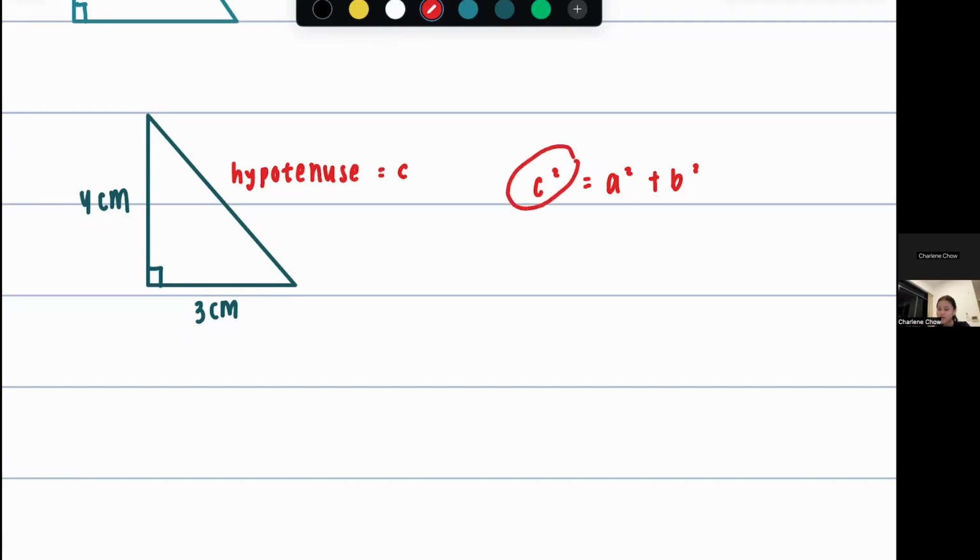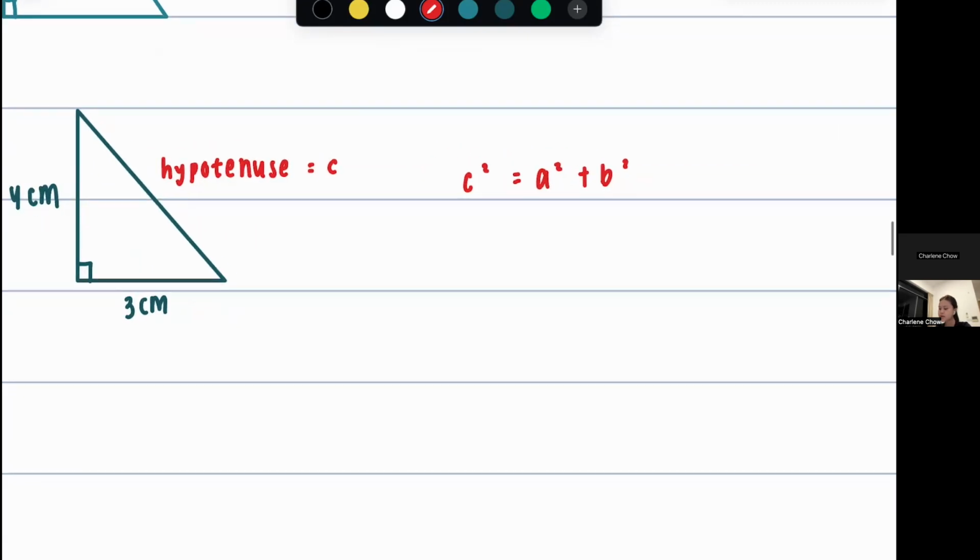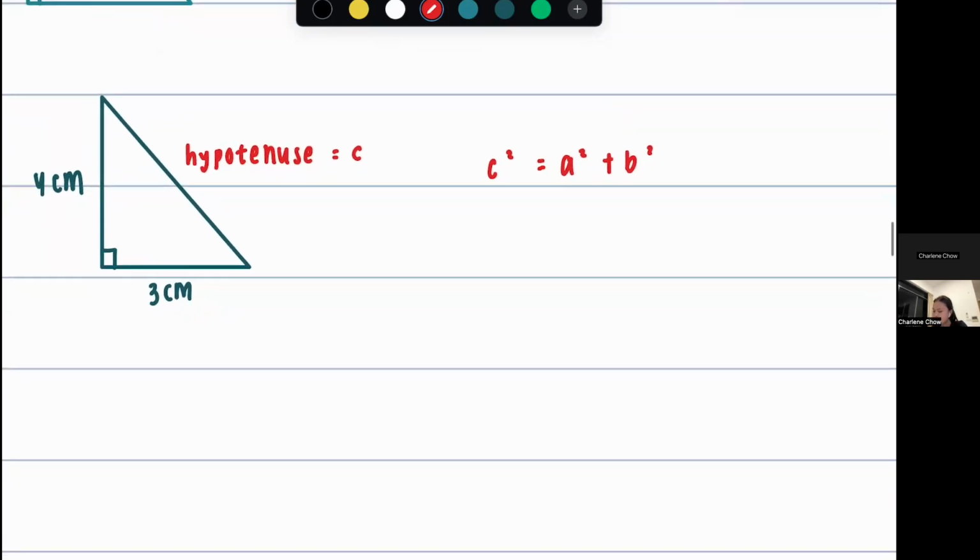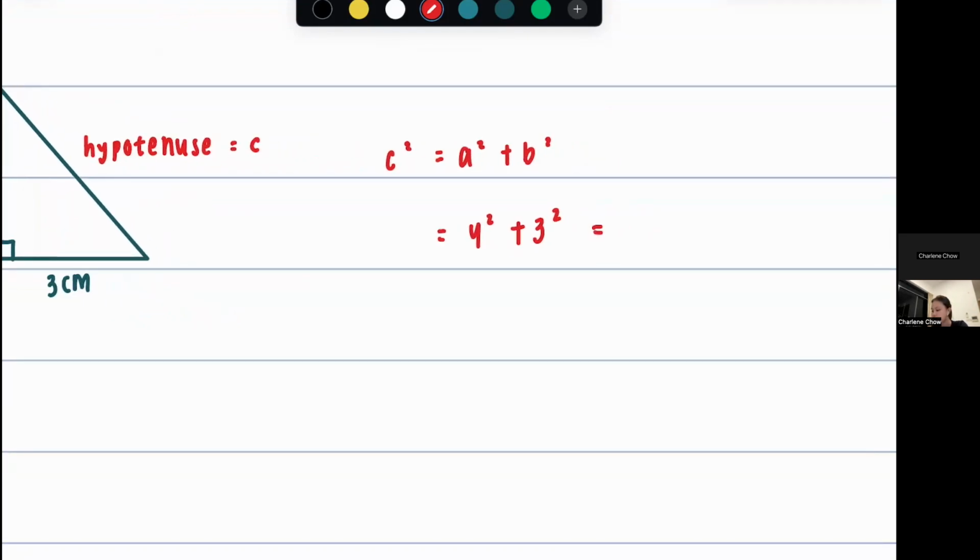Okay, good. So we're looking for c squared, you're right. Very good. So to find c squared, we're going to use the sides 4 and 3. Let me zoom in. So to find c squared, we're going to do 4 squared, or 16, and 3 squared is 9. And that will, let me just write that down as 16 plus 9, which gives us actually 25, which is still c squared.